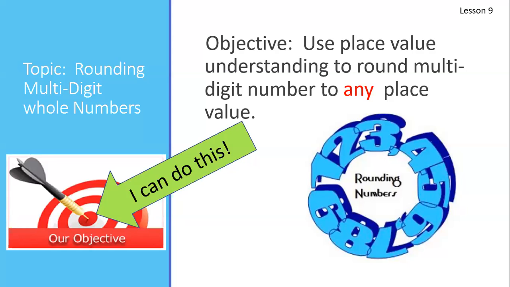With this lesson, you're going to need paper and pencil. If you have a whiteboard, you can use a whiteboard because that's definitely what we'll be using in class. Pause it here while you get those items, and then unpause it so you can start again. All right, we're back. So you should have your pencil and paper so we can round to any place value without using our vertical line.